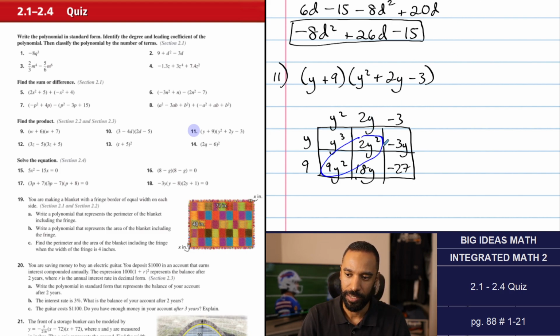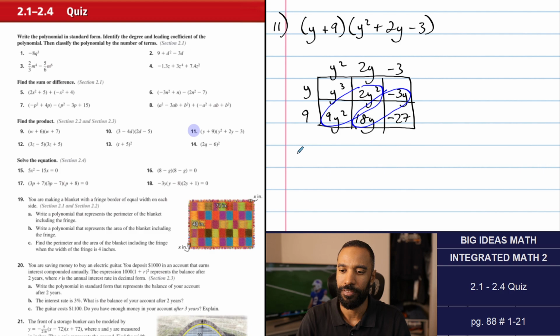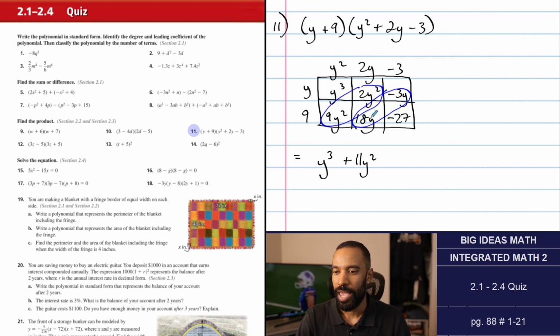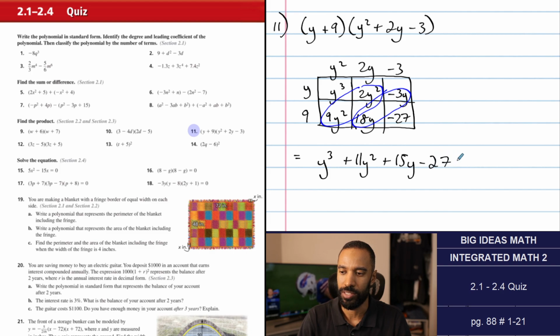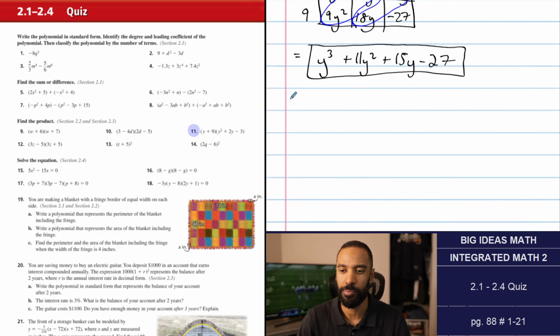These two can combine. These two can combine. The rest of them, it looks like we just get the result off of that. So we do have a y cubed as the leading term. Couple y squareds. 9 plus 2 is 11 y squared, 18y minus 3y here, and the negative 27 in the end. So there's the table method. You can use it for a 2 by 2. I feel like that's more than is needed for those problems for the most part, but if they force it on you, you can do that. Here it says find the product, so there's no real requirement to do it one way or the other.